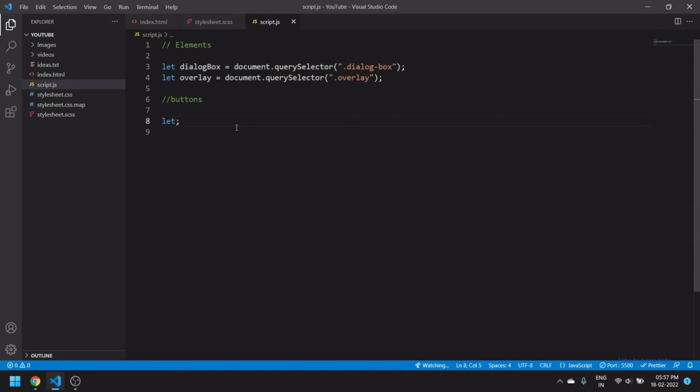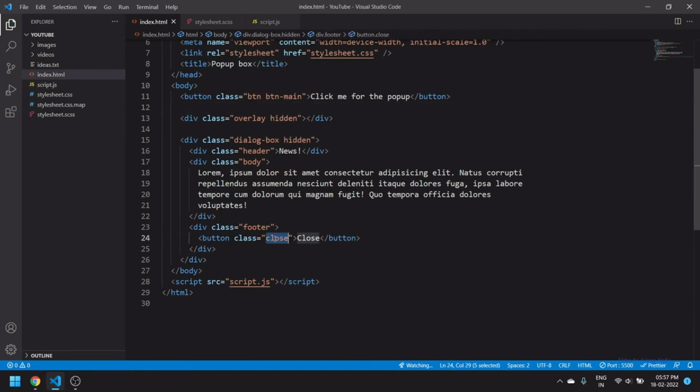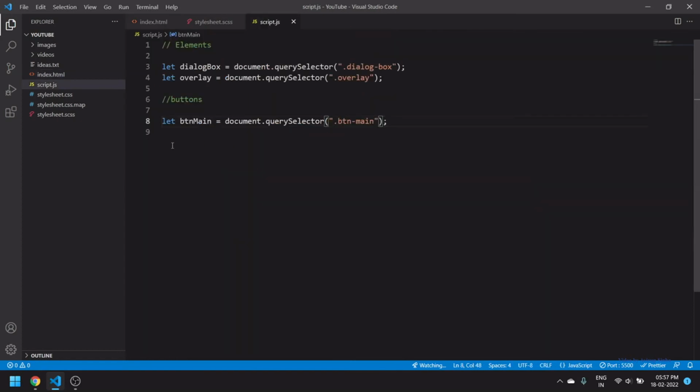Copy it and let button main equal to document dot query selector dot button main. Okay, and now the close button. I will just copy it and paste it. Button close and let it be close.